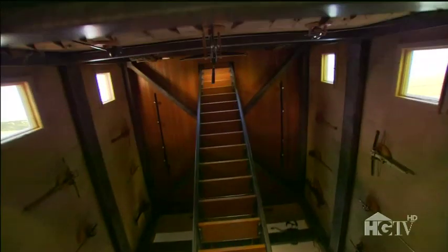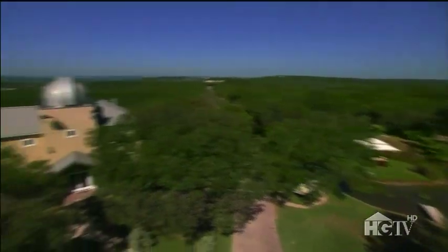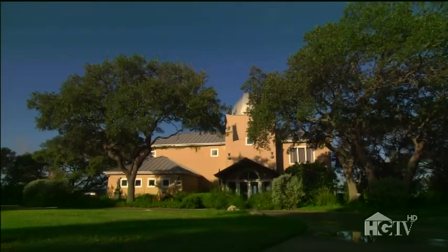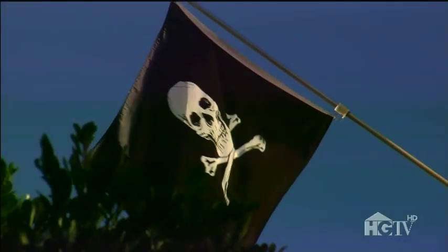But before we even find any secret spaces, Richard's house is pretty impressive. It's a multi-million-dollar, 6,000 square foot hilltop manor spread out over 3 stories in Austin, Texas. So far, so normal, right? If you look at my house, it actually looks like a relatively normal house, other than the pirate flags and the gargoyles. The shape of the house is fairly traditional, and the bedrooms are relatively traditional. The hidden rooms and these little secret passageways are where the house transforms.